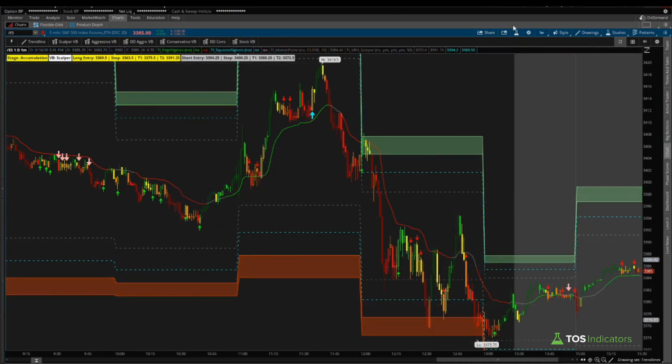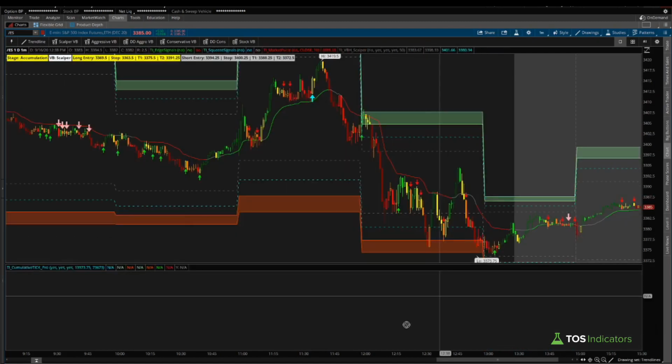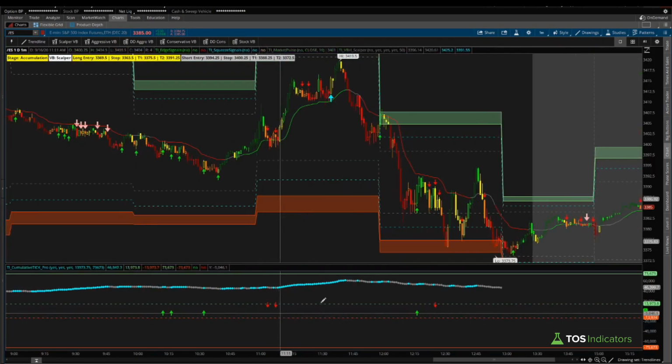Now, in both of these cases, we didn't see an edge signal, and I alluded to this, I believe, in Monday's video, which was the idea of using the cumulative tick to try and gauge a better way to use market internals to try and at least predict a place in which you had a high probability reversal. These are areas where you can participate using, instead of the full size futures contracts, something like the SPY ETF, the SPY ETF options, or even the micro S&P futures, all of which are ways to try and reduce your risk. Now, in the case of the S&P futures, you take a look at the tick here.